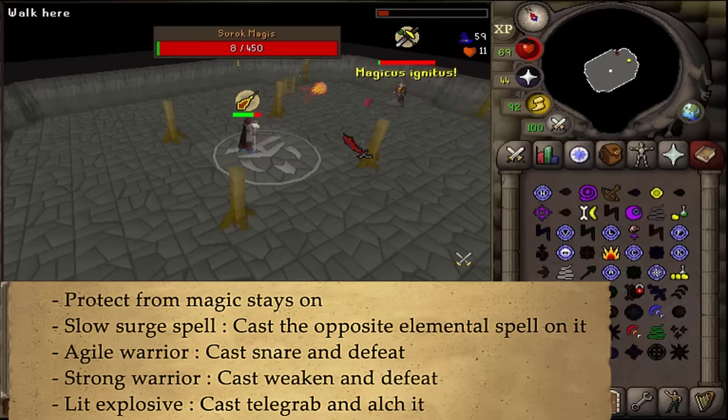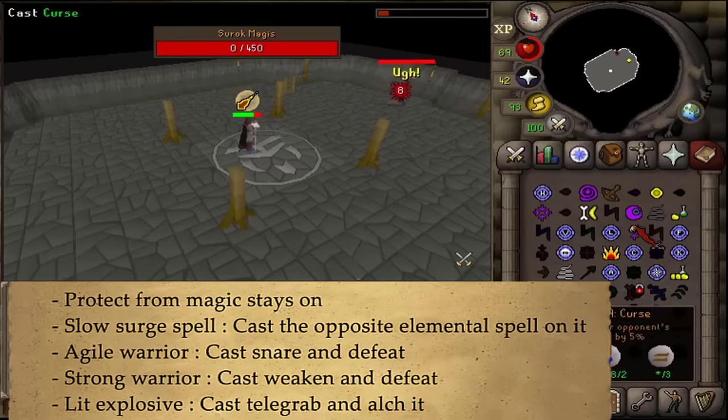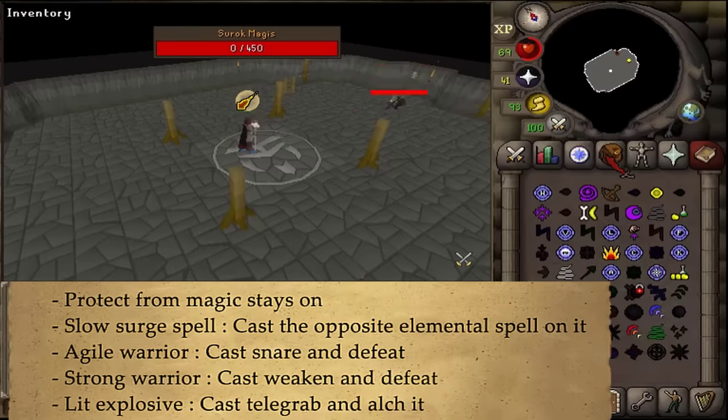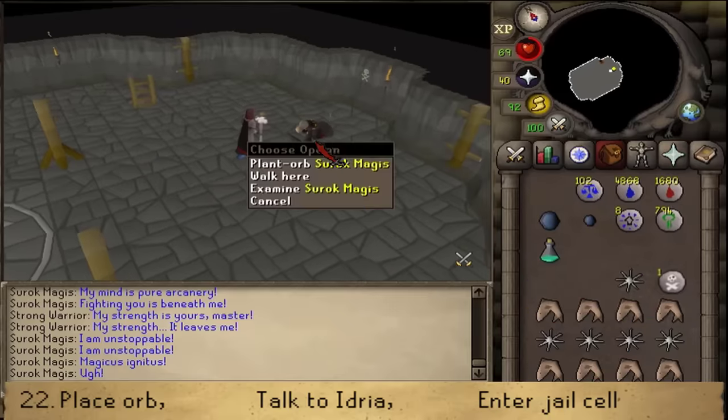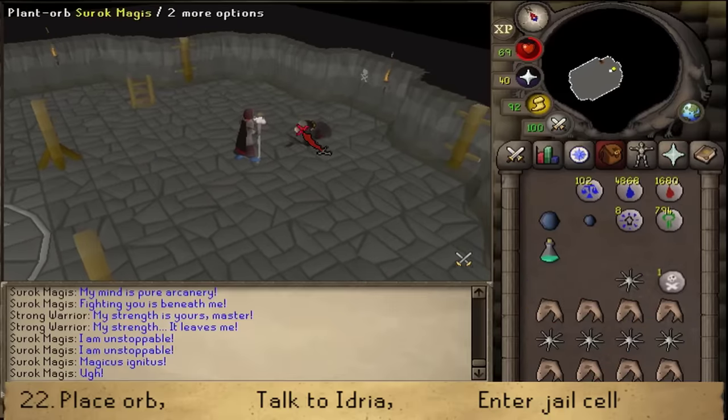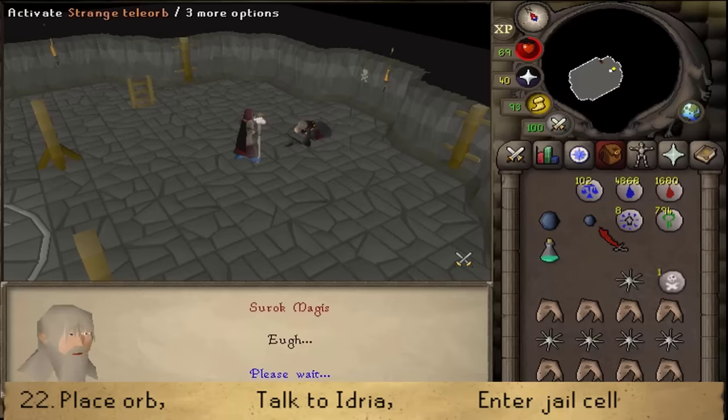Another bomb? No bomb for you. Once Surok has been defeated, let's... yeah, just click on him. Plant orb. I don't really know which one it is. I think the big one. Yeah.